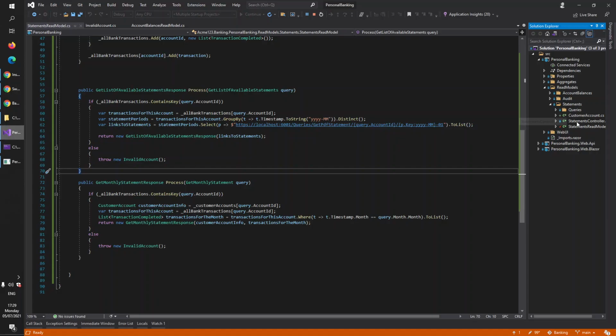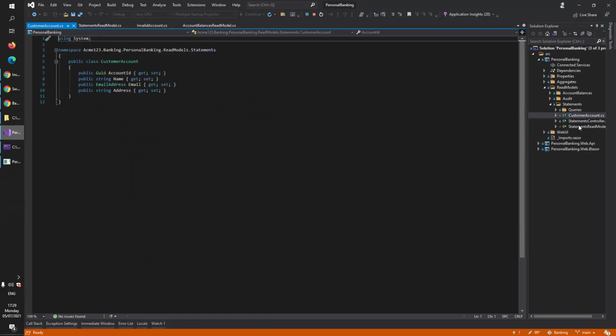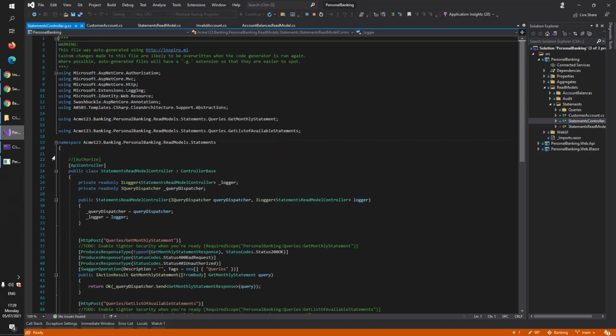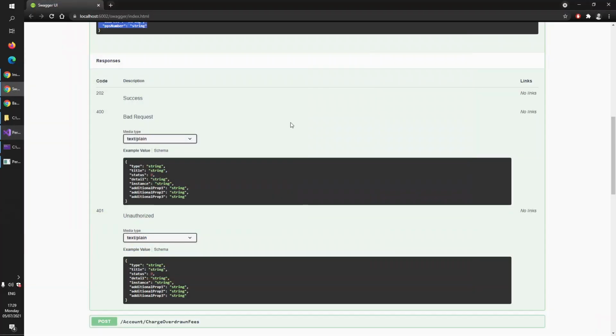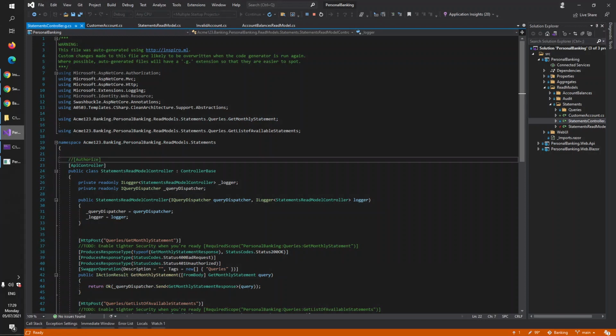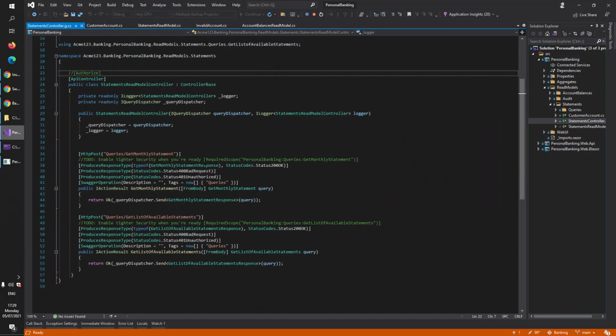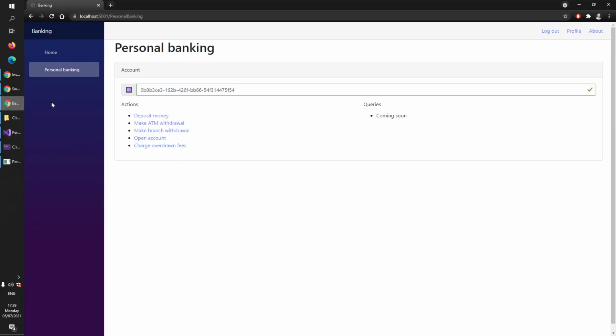Just one note quickly: I've disabled the security just for this demo, but you'd make sure that everything has an authorized attribute on it. Once that's on, you can have even tighter security where you require specific scopes. It just makes demos a little bit difficult because there's more stuff to set up, so I'm skipping it for now.